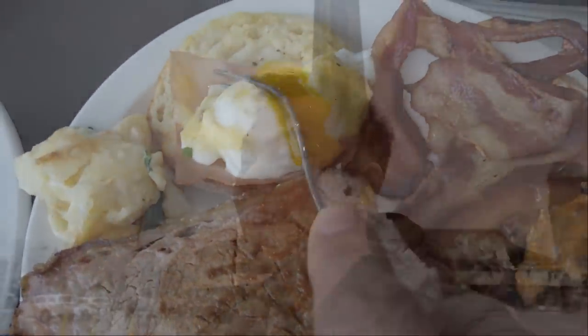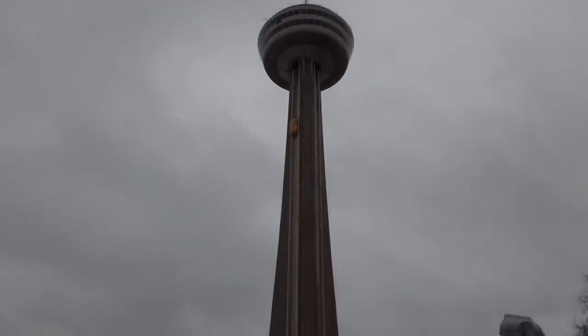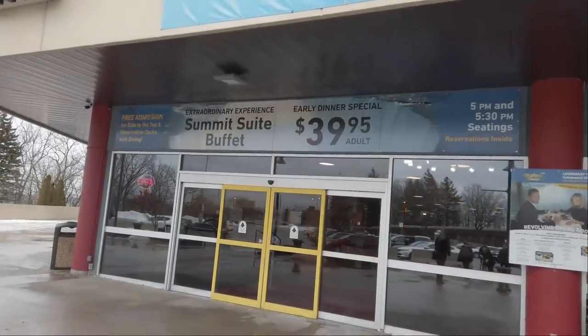So pretty excited here. I think every city or every tourist destination has a tower, and I guess that's the same in Niagara Falls. Right behind me is the Skylon Tower. I'm with Mum here. We're just about to check out the falls, but before we do that, we want to get some food, get some energy. We're going to go for their buffet, hopefully feeding our stomachs and also feeding our eyes with the views. Let's go.